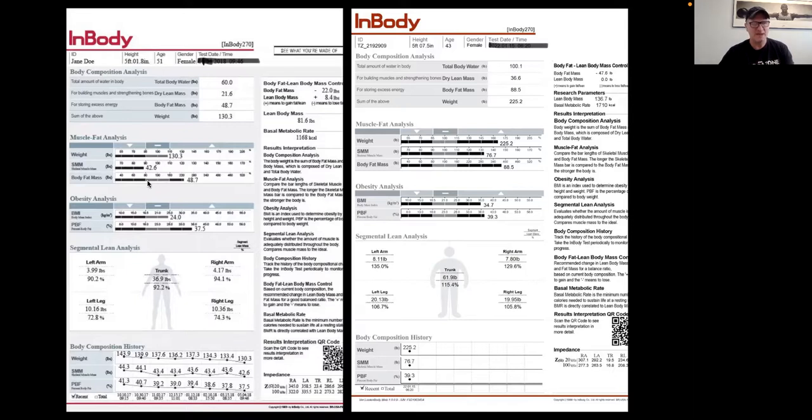And then we get to body fat mass. This person, even though their weight is low and their muscle mass is low, their body fat is quite a bit higher than where they want to be. Okay, we look at this person, their body fat's high too, but they've got this.